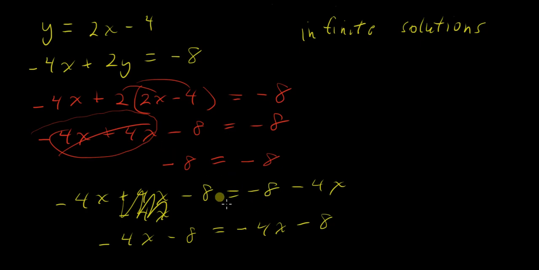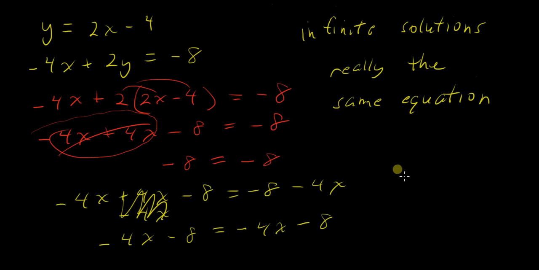Once we use one variable and we see that no matter what we do, we get a true statement, then at that point we know that the same thing's going to happen with the y. And so any XY pair that makes this true will also make this true, or vice versa. Whatever makes this true will make this true. And really what's happening here, if you clean these up and arrange them the same way, you're going to see that they're really the same equation. That's what's really going on.